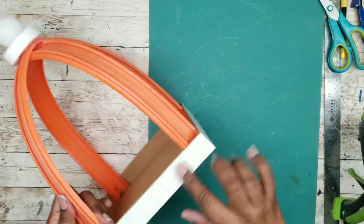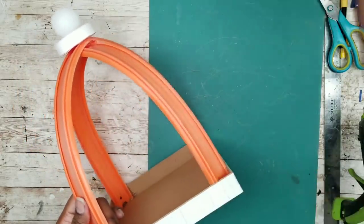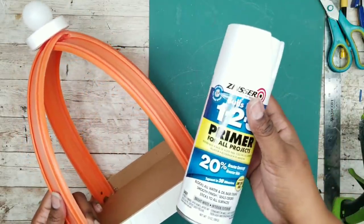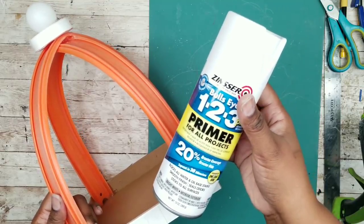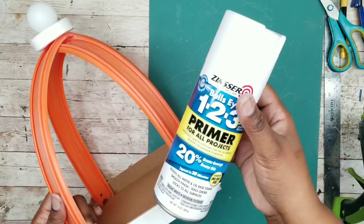So here you have it. Everything is all nice and glued together and ready to go. So I'm going to take it out and give it 2 coats of the Zinsser 123 on the inside and outside of the frame.